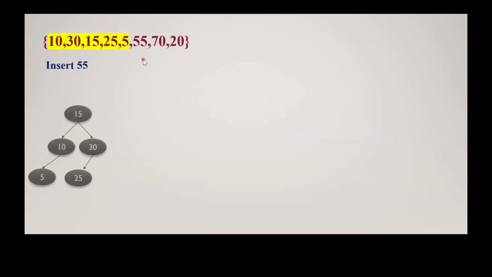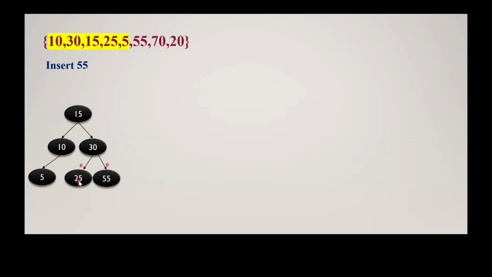The next element we have to insert is 55. This is the tree we already got from the previous insertion. Now we have to insert 55. As we know, insertion in an AVL tree is initially like a binary search tree. 55 is greater than 15, so it will come to the right subtree. It is greater than 30, so it will go to the right-hand side. So it is inserted. After insertion, the difference from a binary search tree is that we have to calculate the balancing factor. Now the leaf node is 0.